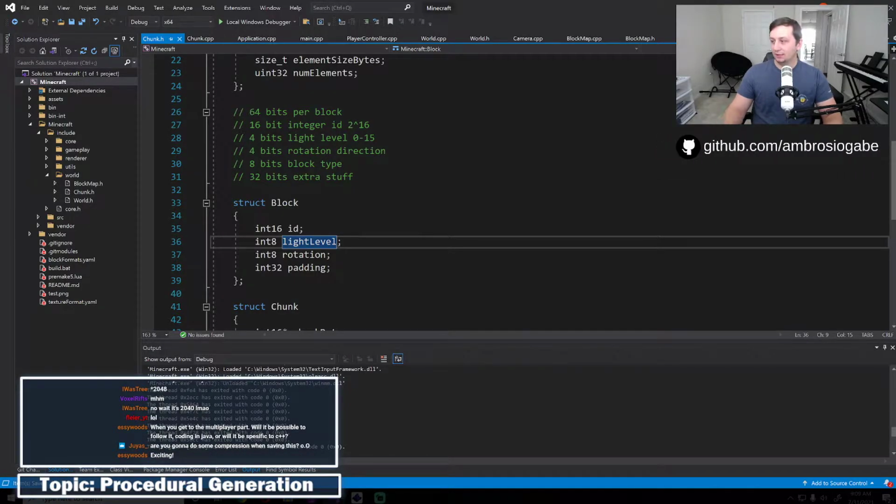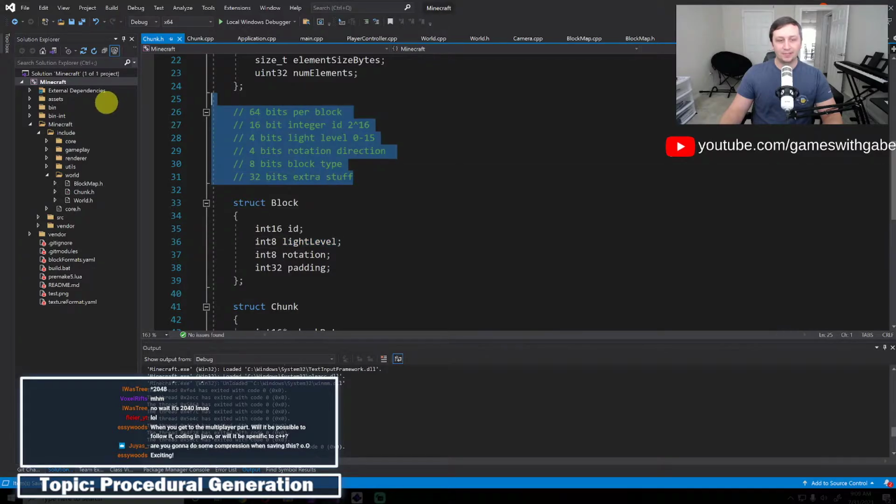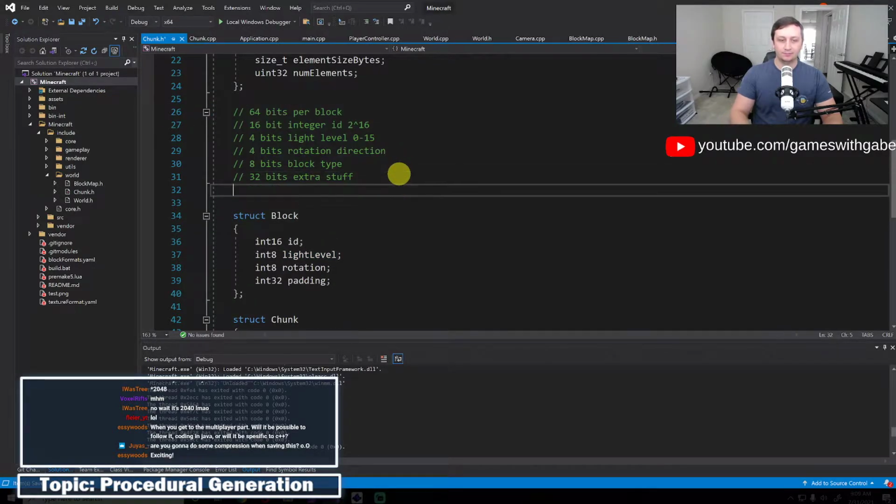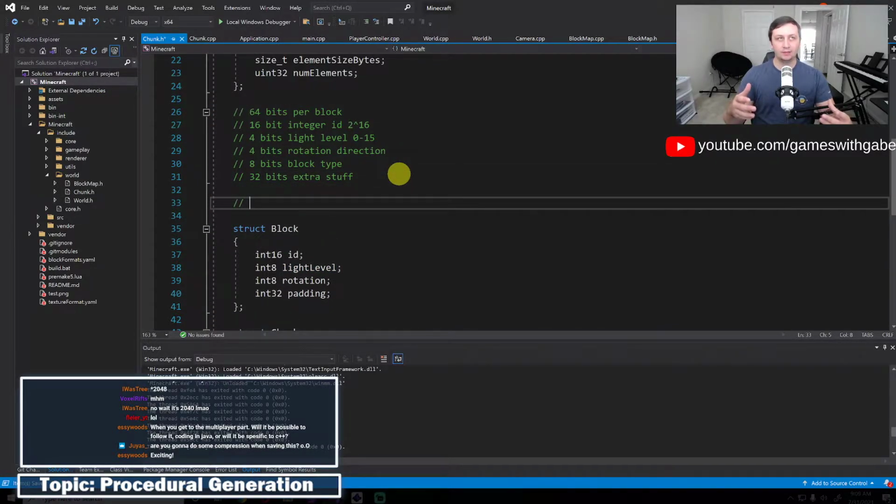And am I going to be doing compression when saving this? Yeah, so Huyas, I think that's how you pronounce that, I hope I'm right. That's another thing I was thinking about. When we load this onto disk and everything, we don't want it to lag when players are moving through the world and it starts loading new chunks.